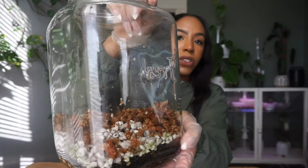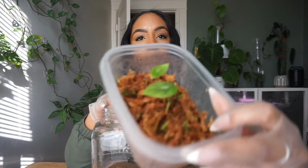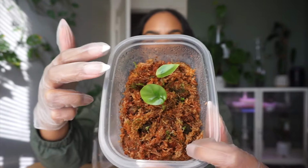Okay, we got the first one down, and honestly, this container right here, I love this little setup so much, this little terrarium type of setup. So I think what I'm gonna do is put more moss on top and then put all of these corms in there, these alocasia corms. I did get two that sprouted up.